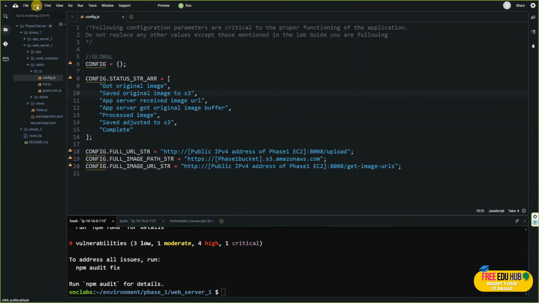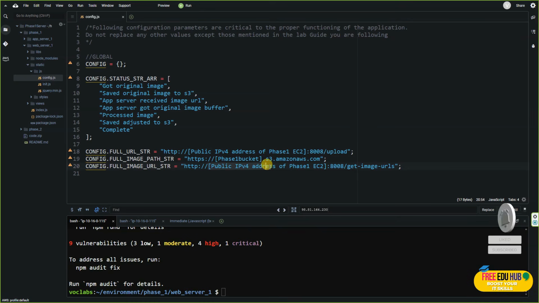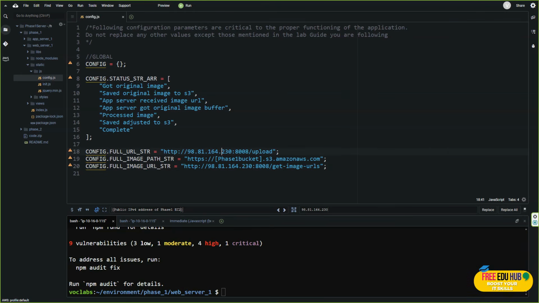So a bar would open here. First of all, we'll type in the IP address, and then since we need to remove this thing up to here, we'll copy it, paste it here, and then say replace all. So it has replaced the IP addresses over here. Make sure to save the file whenever you're making any changes to it. Now if you'll notice another thing, they are asking us to replace this thing as well.